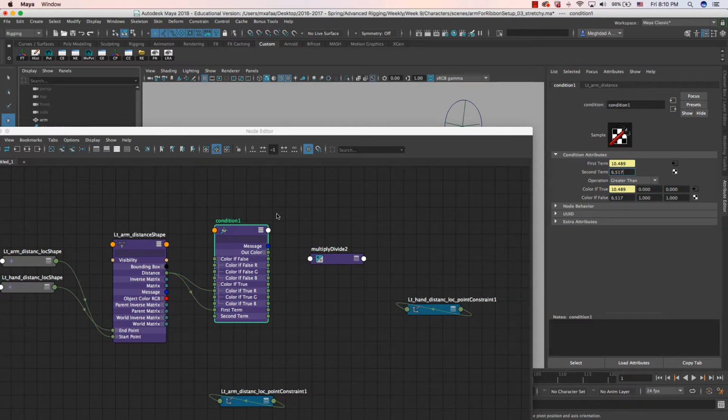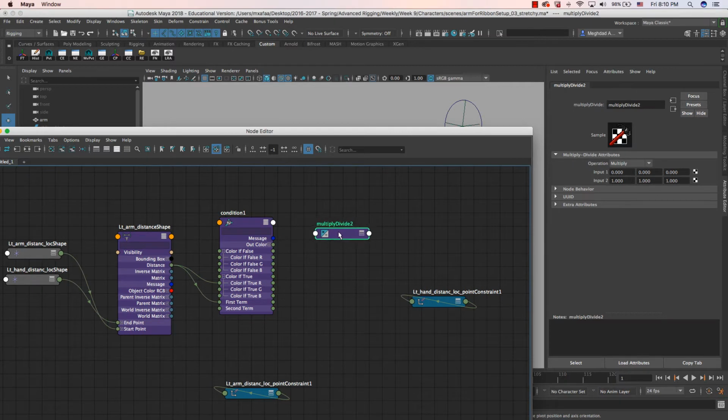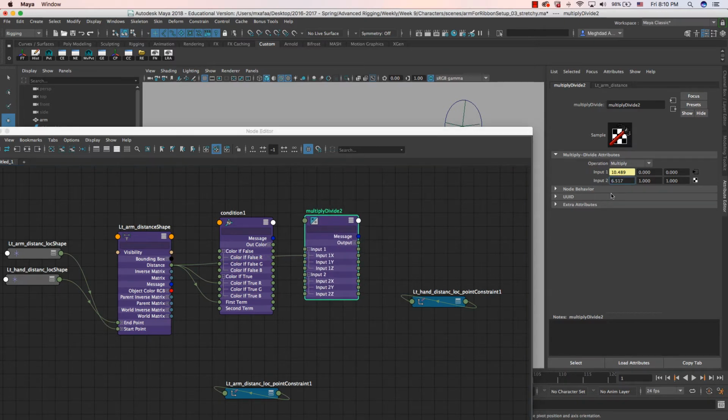All right. Now we are going to divide the current distance. So I'm going to use the current distance again, and I'm going to divide that value by the default value. Again, I'm pasting that number. So I'm using this default number over and over in a couple places.